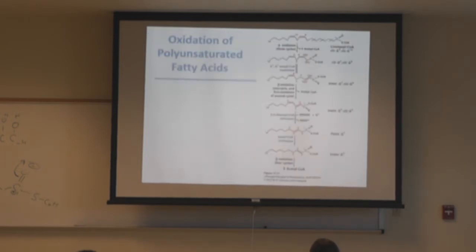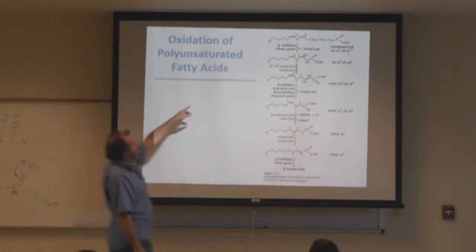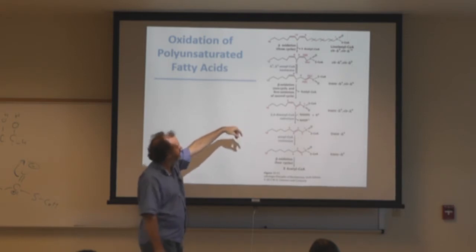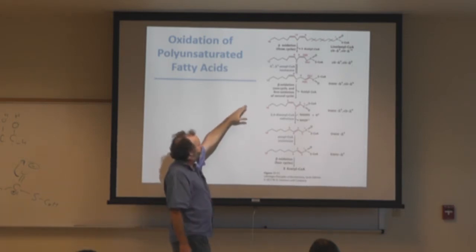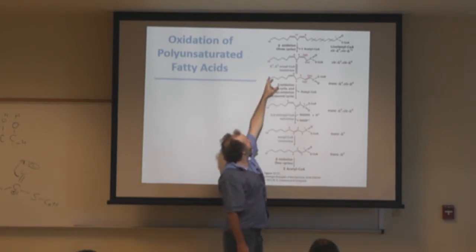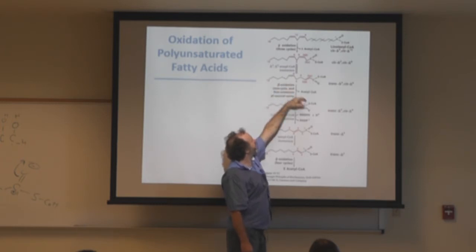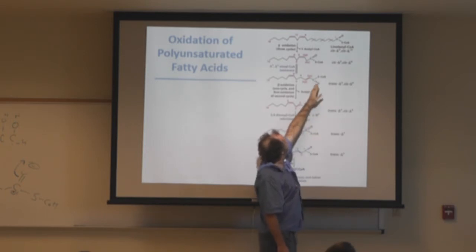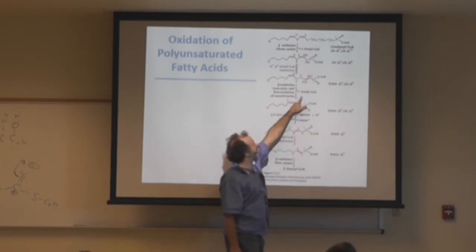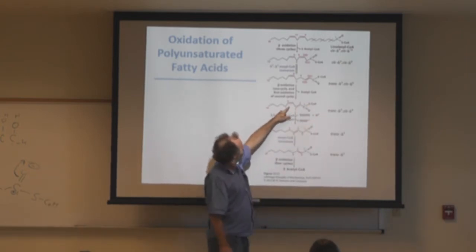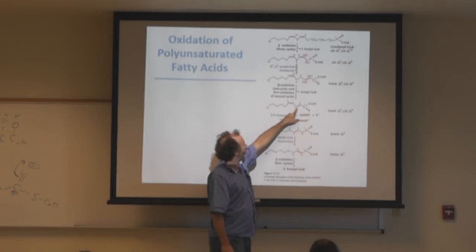So polyunsaturated acids need that isomerase and the reductase. And again, for this example, linoleoyl-CoA, where it has the cis delta 9, cis delta 12. The first 3 cycles are normal beta oxidation. You'll release 3 acetyl-CoAs. And then you have the delta 3, delta 2 enoyl-CoA isomerase, which converts this again to a trans delta 2. And then one more cycle of regular beta oxidation, you release an acetyl-CoA.